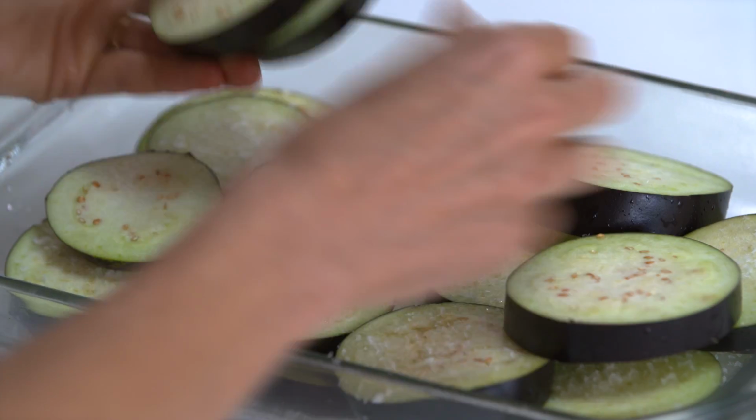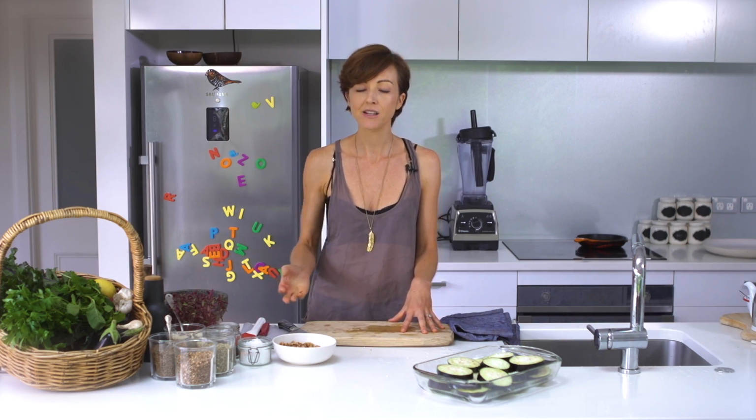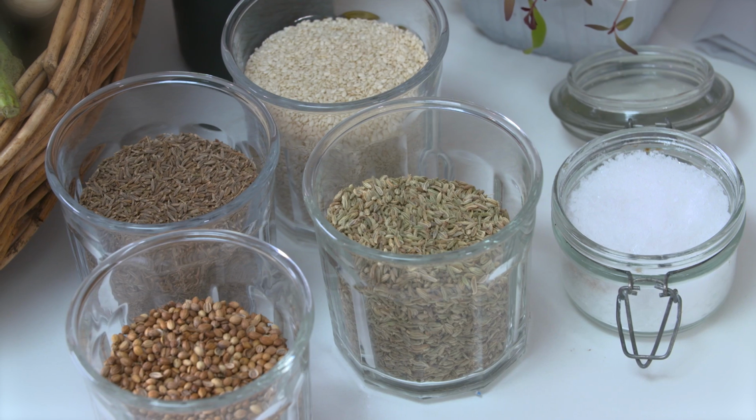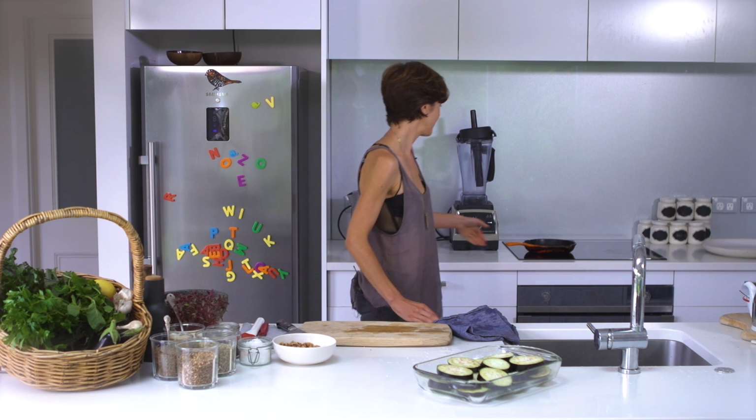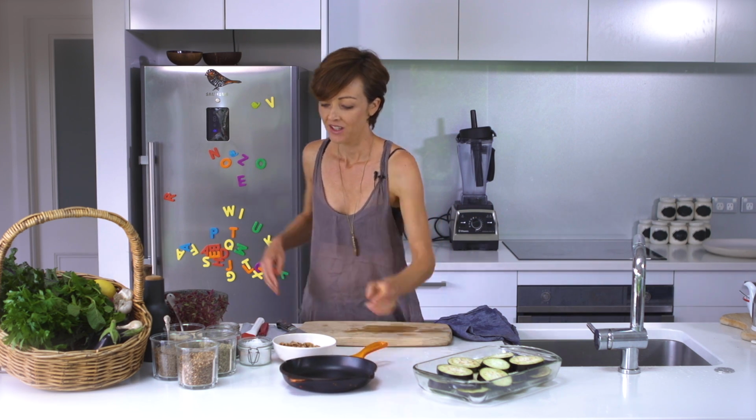So I'm going to leave those there to salt for around 10 minutes. And while I'm doing it, we're going to make the next part, which is a really delicious type of dukkha. I'm going to take my pan and pop the spices in there.